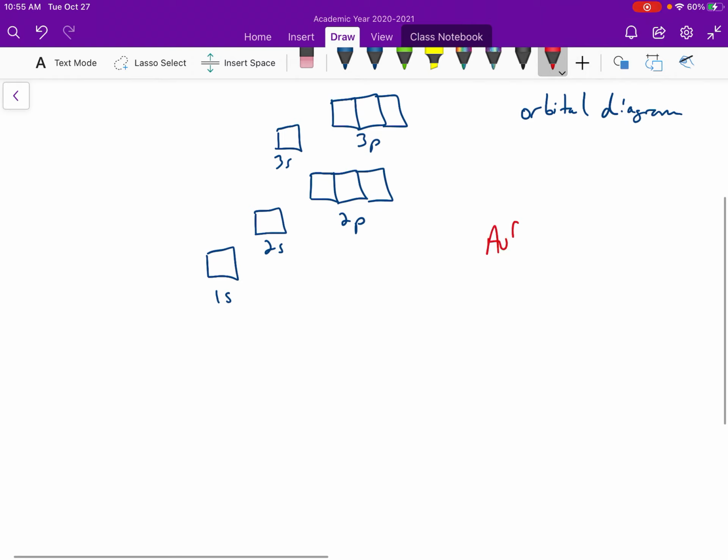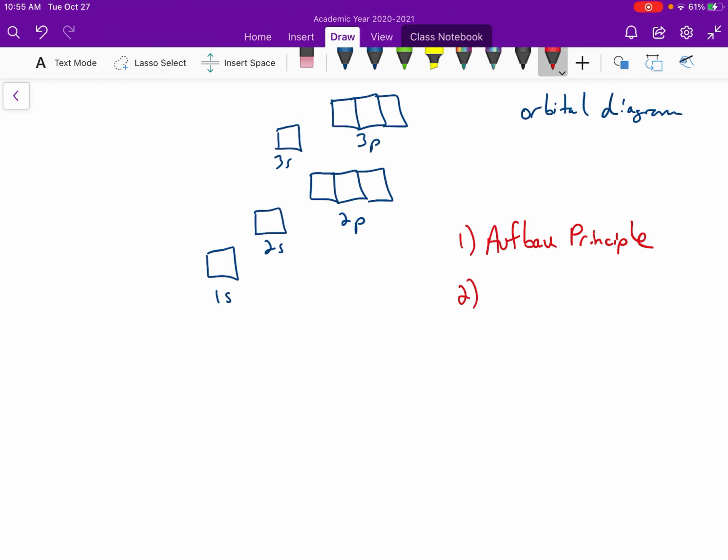There are 3 rules on how to fill this in. The first is called the Aufbau principle. If you remember, Aufbau is actually a German word, and it literally means from the bottom. And so you're filling these in order of energy level. In other words, the first floor will get filled before anything else. So for example, if we have helium that has 2 electrons, those 2 electrons would both be in that first box. We will fill that bottom level before we move on to the next, and so on. That's the Aufbau principle. So that's the first one.